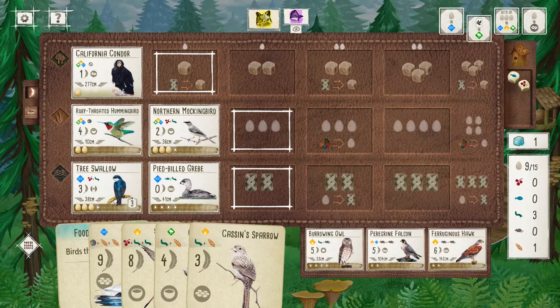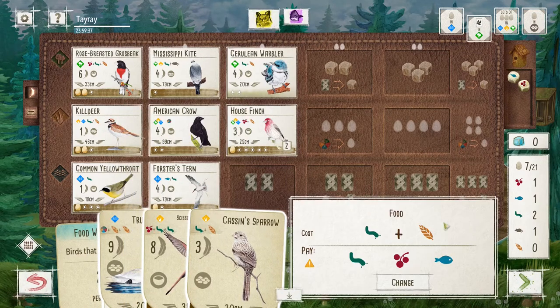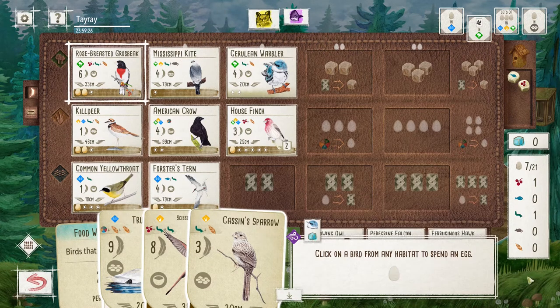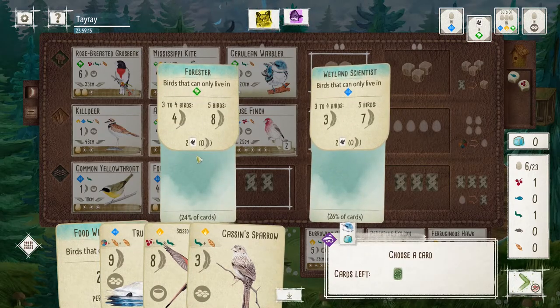So, I think it's still worth it for me to play another bird in the forest just to score first place for the bonus. I don't need the rodent. I do need the cherry to play the flycatcher, so... one more... eggs. Maybe here. Let's see, new bonus card. Forester, and bird that can only live in wetland. So they're both kind of equal. So I need one more bird in the forest to score 4 points. But I have the trumpeter swan, so I'm almost guaranteed to score from the wetland scientist.